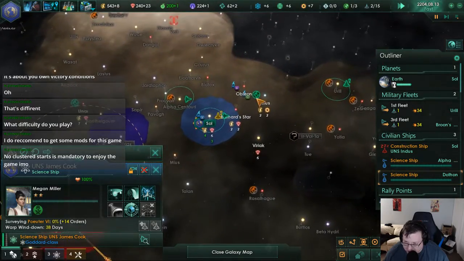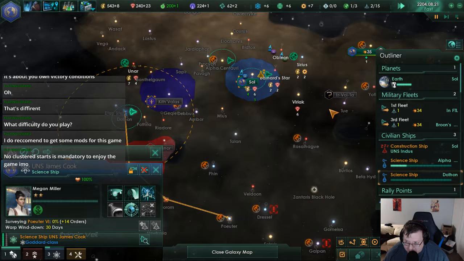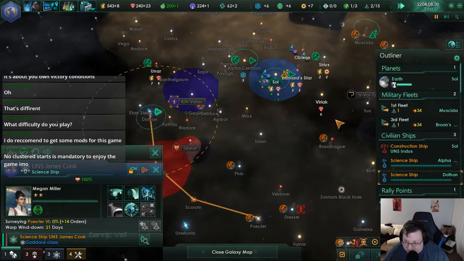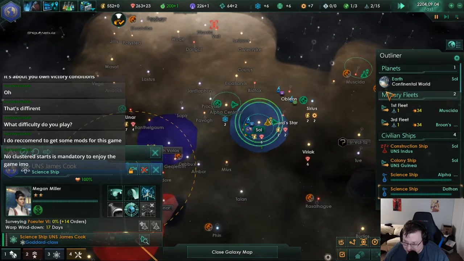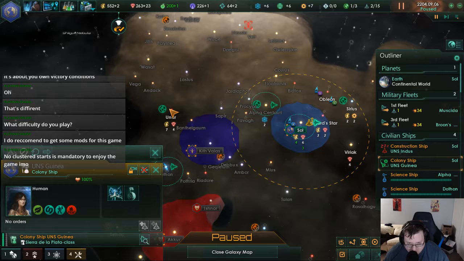Yeah, this is a little crazy that I'm surrounded by so many aliens. Damn it, there is one right there. Crapola. This is not the greatest of starts. Alright, we have our colony ship. Let's go colonize Unar.